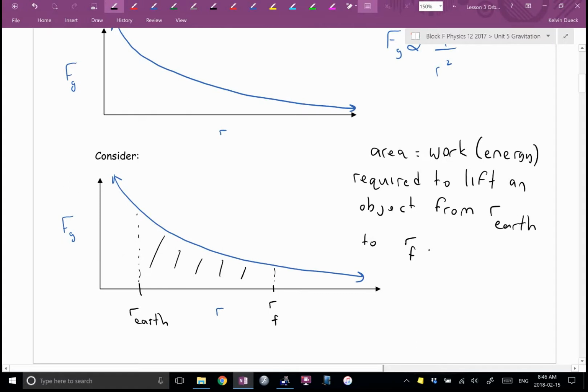Now, who's in calculus here? You will learn towards the end of the calculus course a method for finding the area under a curve. Currently, you're learning how to find the slope of a curve. We call it the derivative. Calculus was invented for two things: find the slope of curves and find the areas under curves. You'll have to learn a different mathematical procedure, but you'll learn how to find the area under a curve. You don't know that right now.